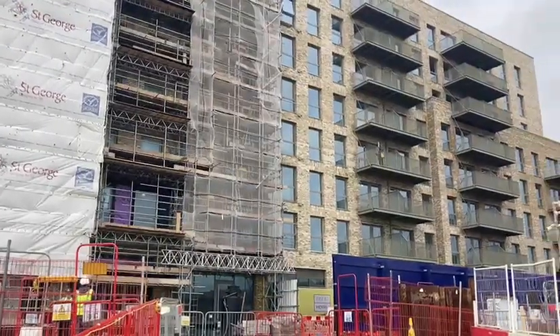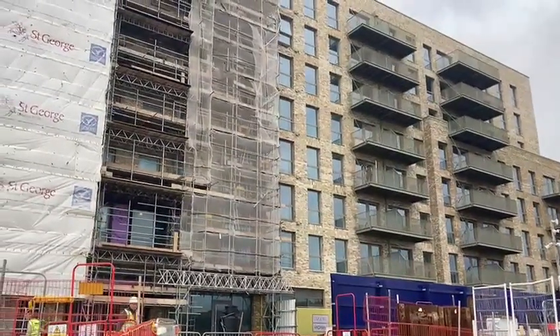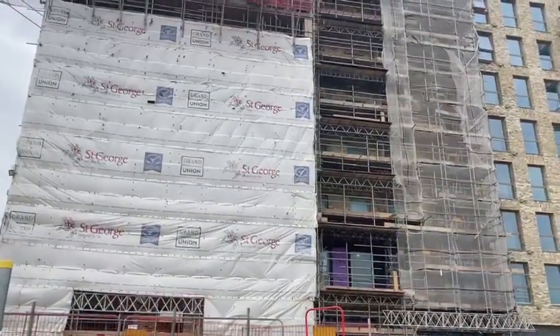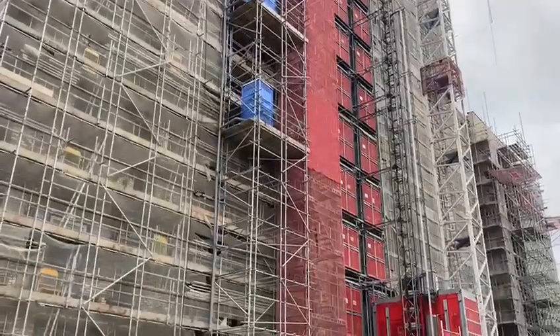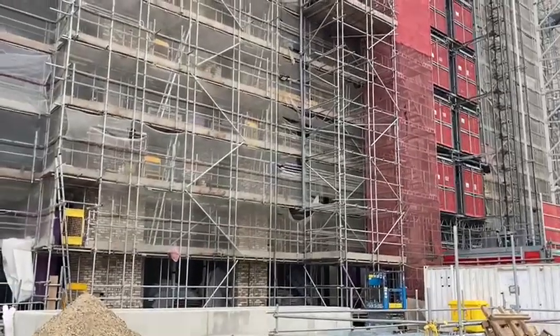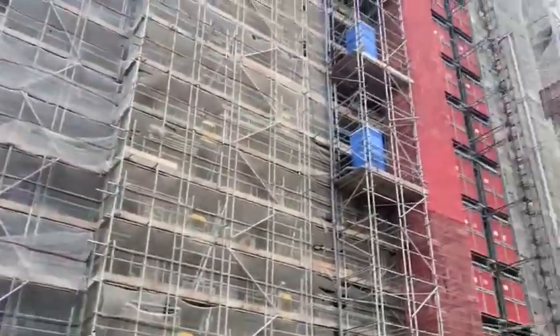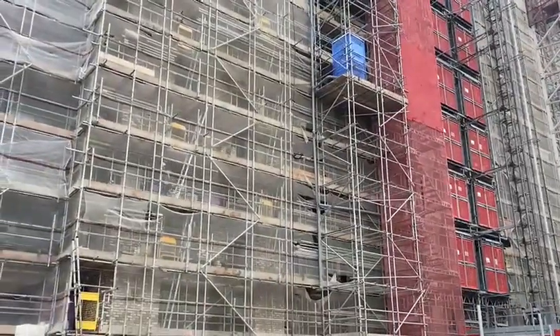In front of us on the right hand side is Celeste House. We have already handed over most of them, and this will be called Lavi House. As you can see, there is a lot of external work still to be done. Right now in front of us we can see the tall building, which will be the last building in this block — Allium House — and we are looking at completion next spring or summer.